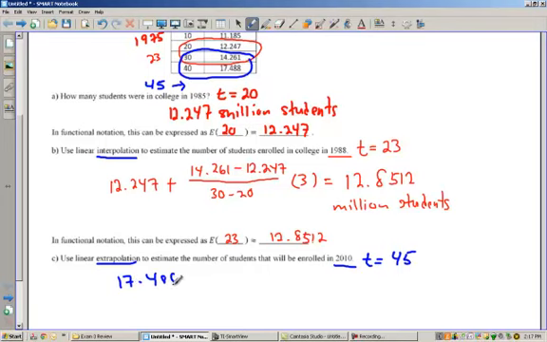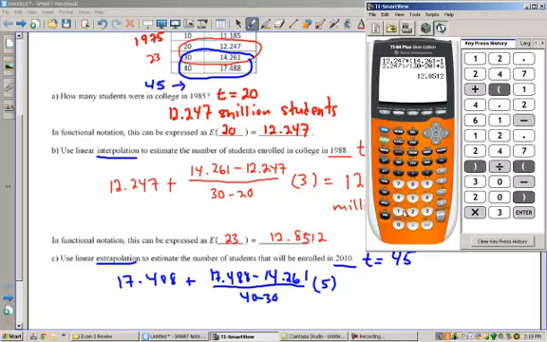And because it's outside the table, it's down here, we'll start with the 17.488. And then we'll add, and we figure out how the data is changing. So we find the average rate of change right here. So we take 17.488 minus 14.261. And we'll divide it by 40 minus 30. And so this tells us how the number of students are changing each year. And then we'll multiply by the number of years that we're going. So we're going from 40 to 45. So that's 5 years. We'll take out our calculator. And our calculator will do the same thing we did before.